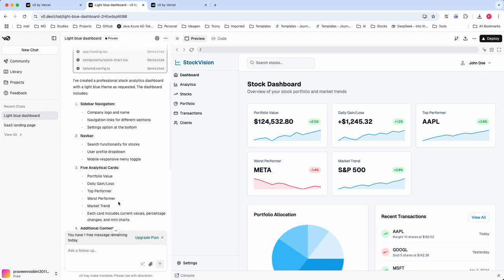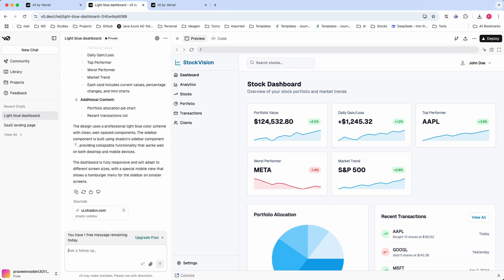Okay, can you, okay, I need an analytical portfolio component in the same project or library.